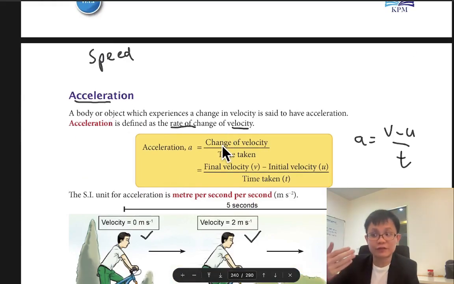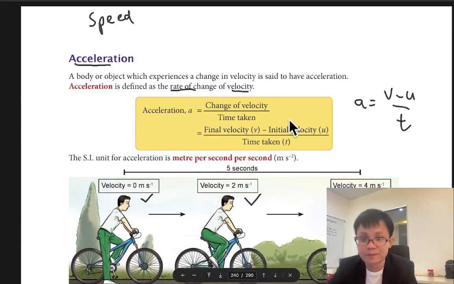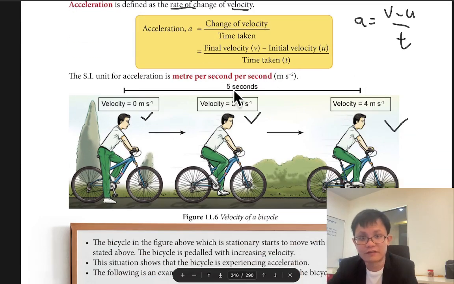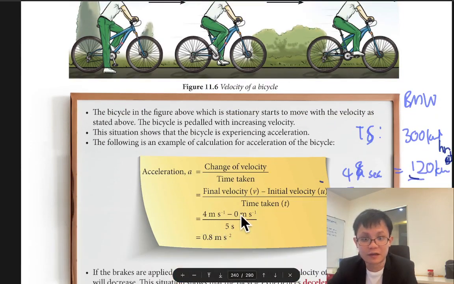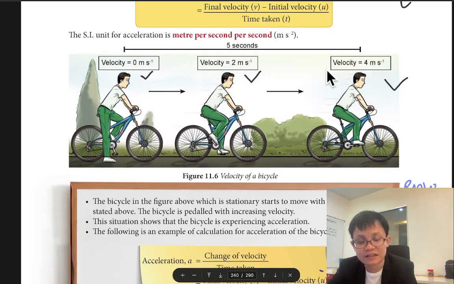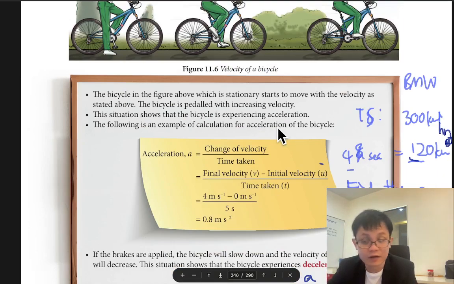Acceleration means how fast you can change speed in a given time. For example, from 0 to 4, I need to use 4 minus 0 divided by 5. Correct or not? See, 4 minus 0 divided by 5. So it's a formula: a equals v minus u over t. The final velocity minus the initial velocity, divided by the total time, 5 seconds. Maybe you want to remember this picture, it's easier, or you want to remember the formula, up to you.